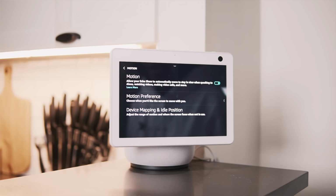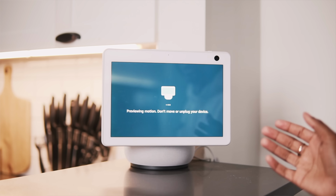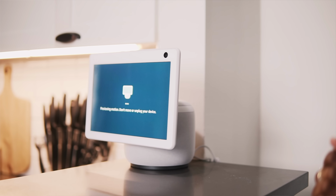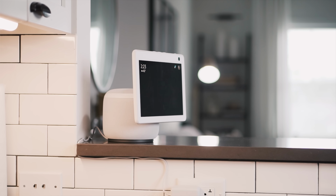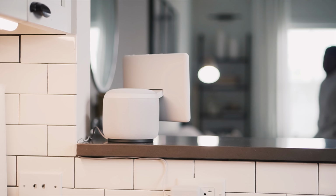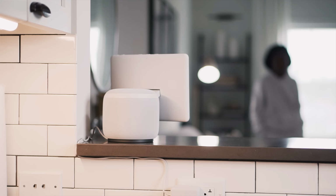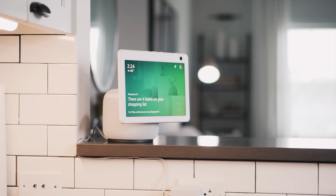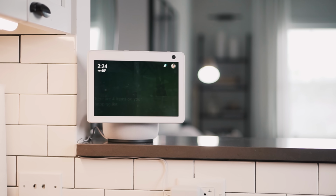Essentially, the Echo Show 5 is not much bigger or maybe the same size as my phone, so there would be a lot of times when I would opt to use my phone instead of using the Echo Show 5. But the screen size is not what's the cool feature here. The cool feature is that it follows you. And I know what you're thinking. Okay, that might sound a little weird. This definitely might be out of a lot of your comfort zones to have something following you all the time. That's the one thing, you don't have to have it follow you all the time, but I think it's a great feature to have in the kitchen. It literally will track your movements around your space so that you can always have the perfect viewing angle of the Echo Show.